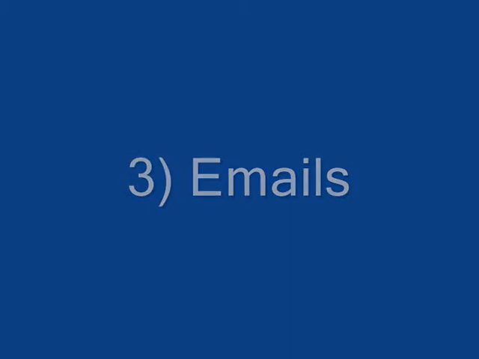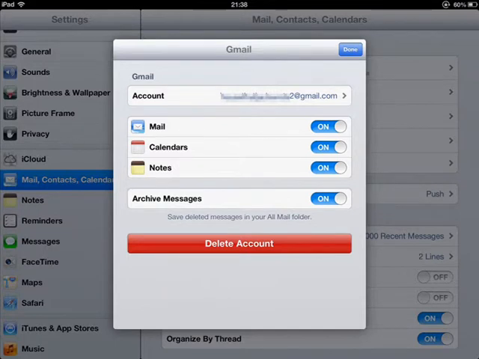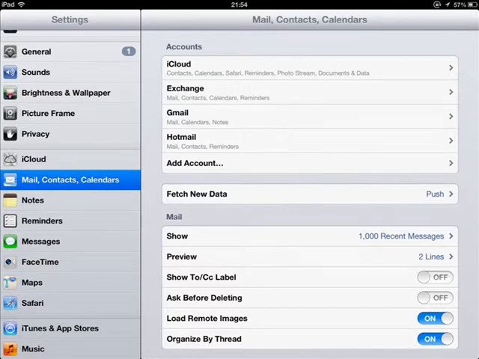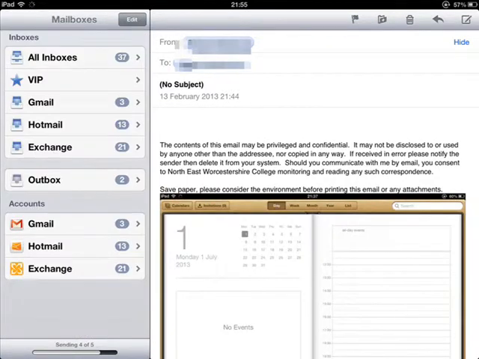Number 3. Emails. Once you have linked your email account to your iPad using the settings and then the Mail, Contacts, Calendars section, it is very easy to manage your emails. The Mail icon will give you instant access, although it only gives you limited features. The advantage of the iPad Mail feature is how quick and easy it is to use. Unless you deactivate it, your iPad will beep you when you get a message, meaning you can get to those important emails quicker. It gives you instant access to your inbox, but clicking on your email account in the Account section underneath will give you access to all your folders.